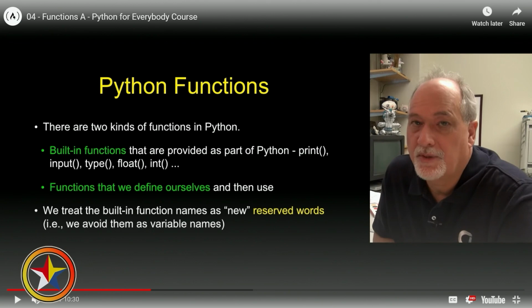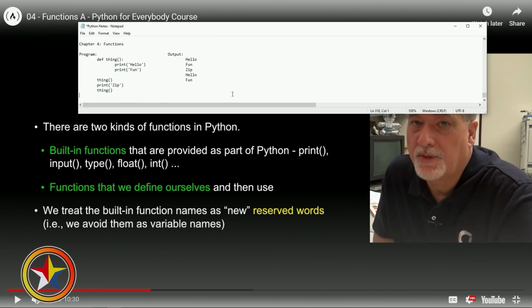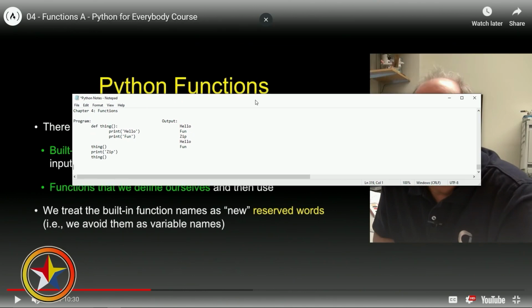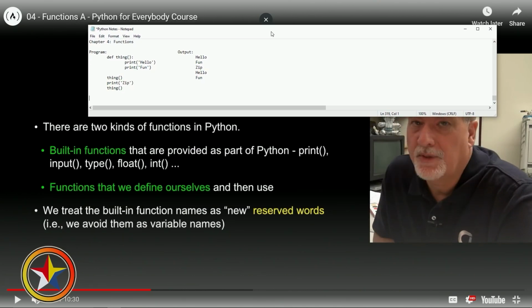Where's the notes? There's that. So now let's come down here and write Python functions. There are two kinds of functions in Python.